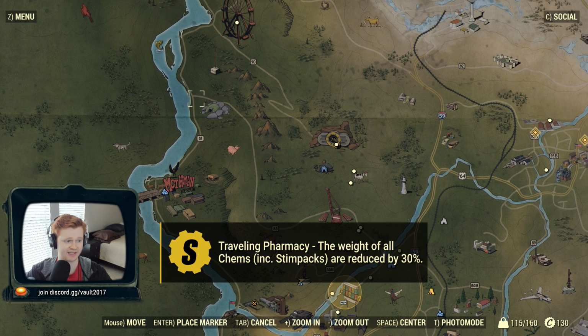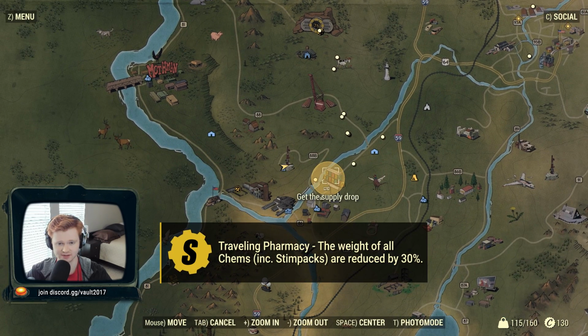Next is Traveling Pharmacy, a strength card unlocked at level 3. The weight of all chems, including stim packs, is reduced by 30%.